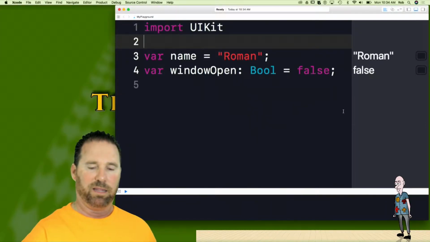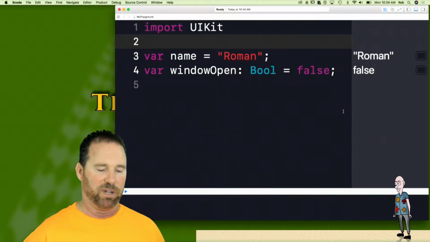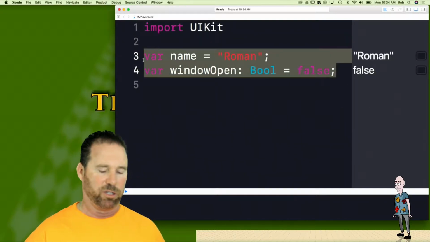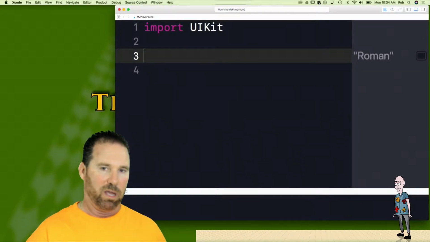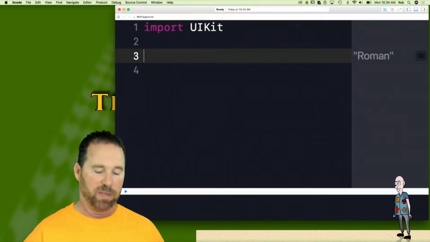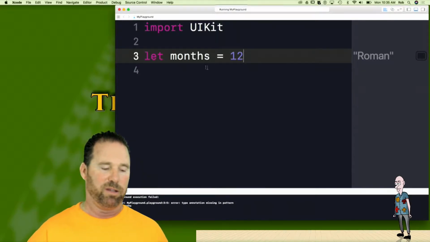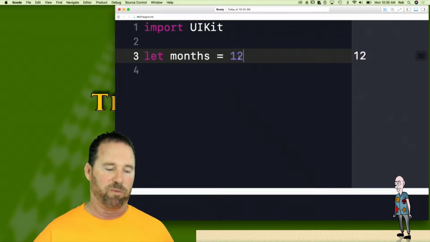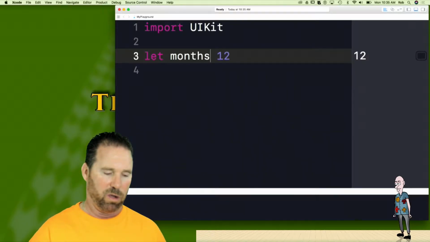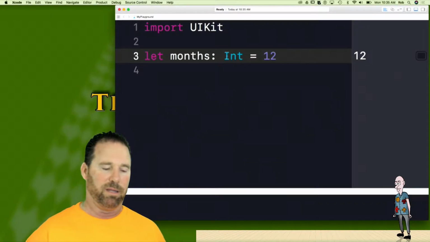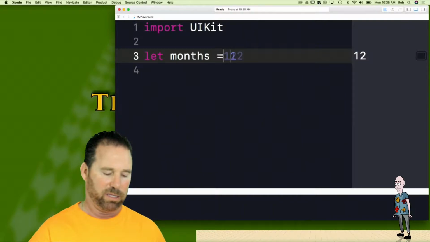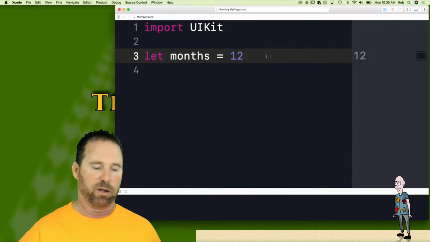Now let's talk a little bit about type inference. So before we talked about integers, so I want to do an example now. Let's say we're going to do months of the year. All right, so let's go let months equal 12. So it's a simple constant, and you could tell that this is going to be an integer because it's not 12.0. Just remember, you could also go int equals 12 to make sure that it's an integer. But Swift is actually letting you do inference, which is great because then it cuts down on the amount of code you have to write.